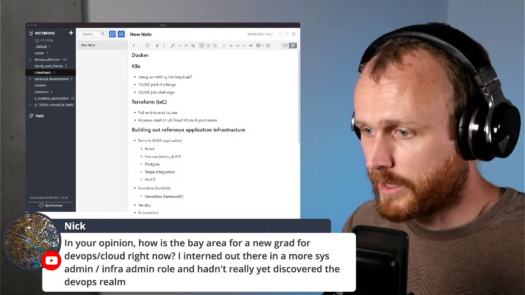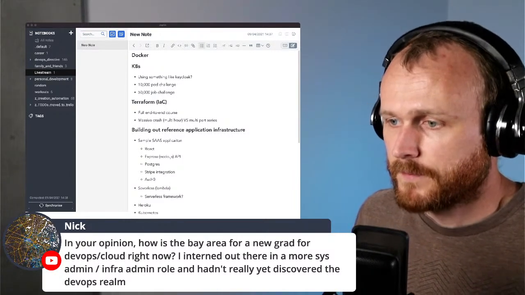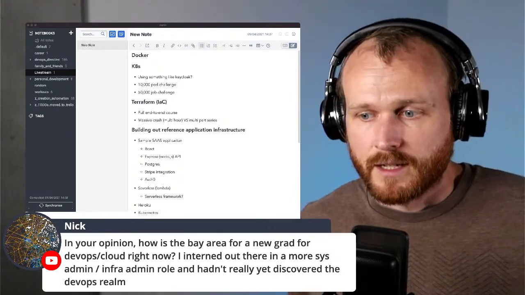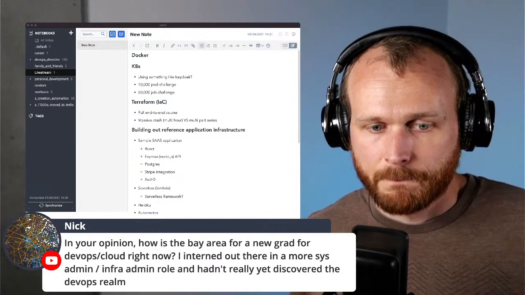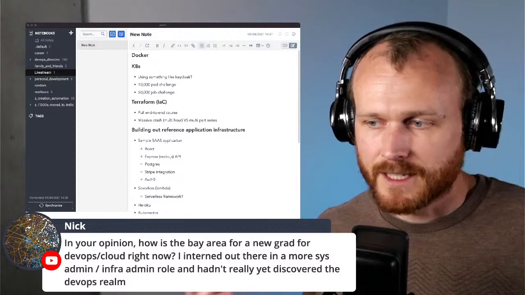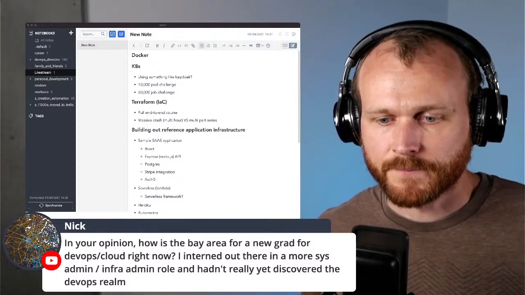So I think it's a great place to be. I don't think you necessarily have to come here though. I think you can find good DevOps and infra roles elsewhere or remote. So it's a good place to be. That's where I'm at, but it is not a requirement, I would say.